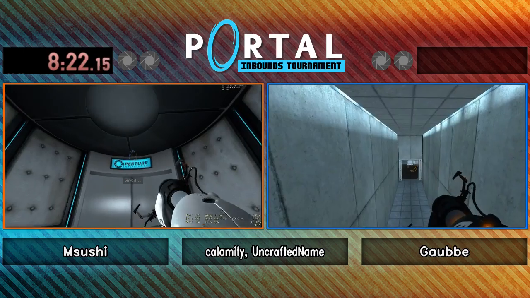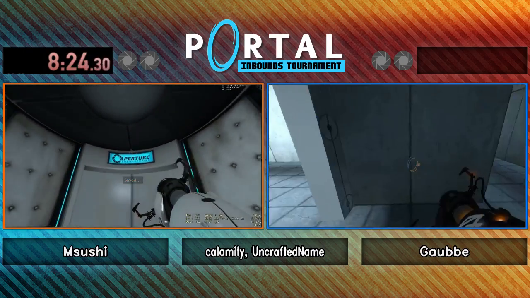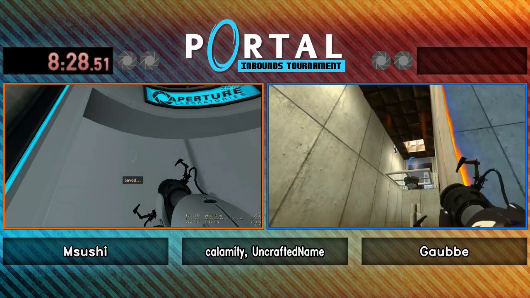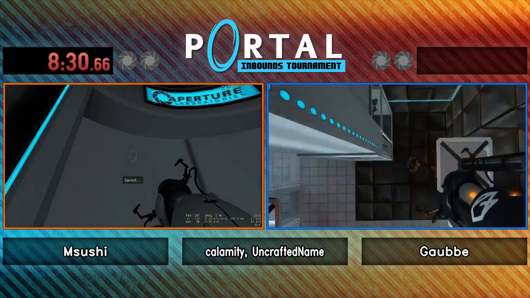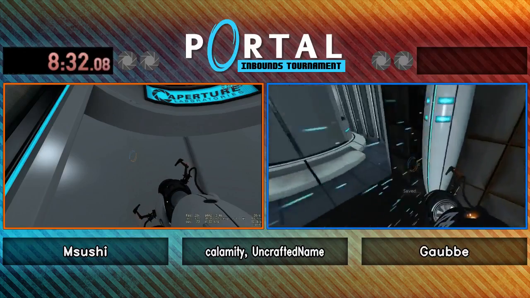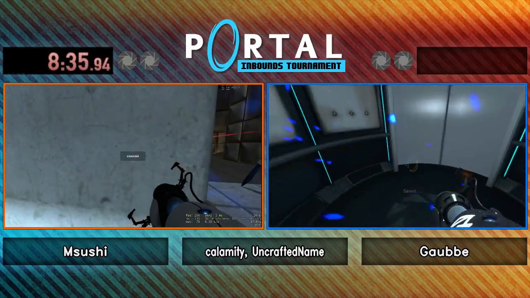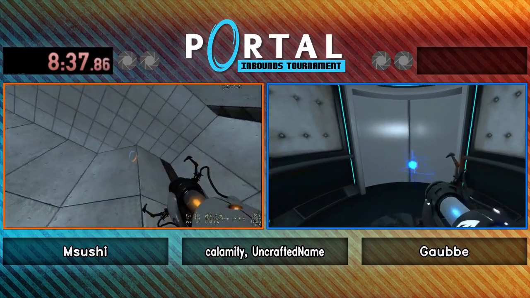Gobster is doing the long save glitch. I believe this is because there was a third save glitch at one point, but no one used it anymore. So Msushi's going into chamber 16 right now.